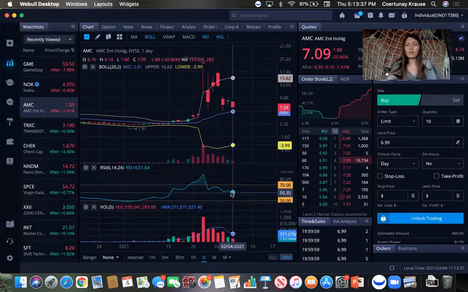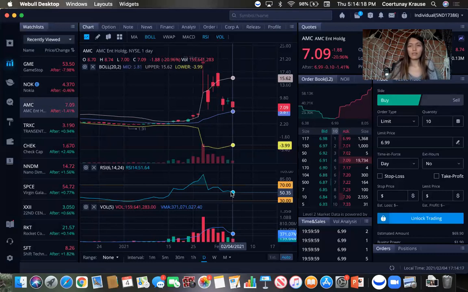Also, short squeeze or not, I am investing in AMC because I do believe in it on a fundamental basis. From this stock rally, they did sell shares. They did make a lot of money, and they are no longer at risk for bankruptcy, which is amazing for a company. They also have enough liquid cash to start to pay down their debt, which is really important to know when investing in a company. How much in debt are they, and are they going to be able to pay that down realistically? Also, movie theaters are about to open again. They do have a streaming service, so they're in the 21st century. There's really no reason for me to not be investing in AMC at this low of a price.